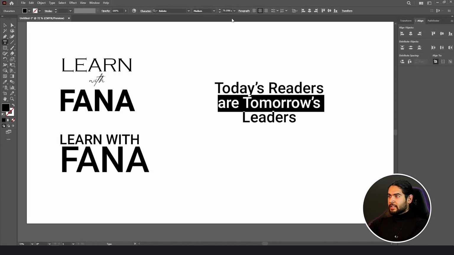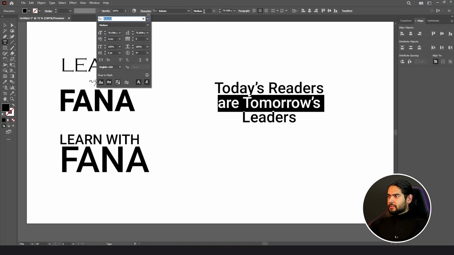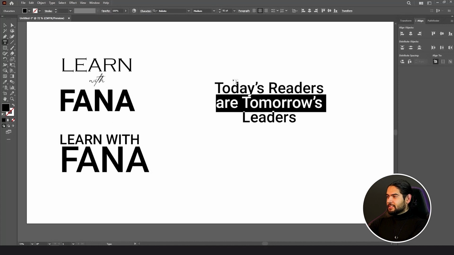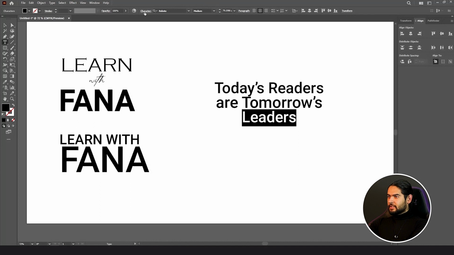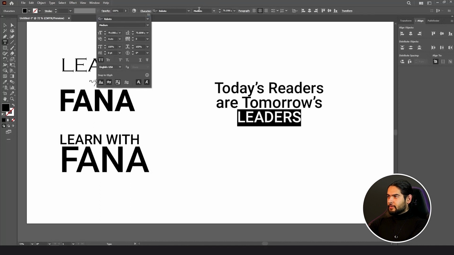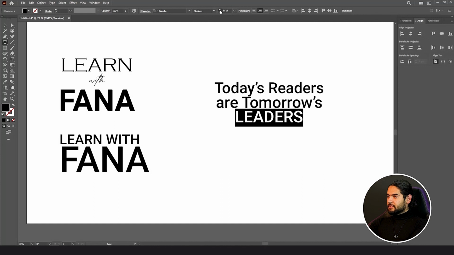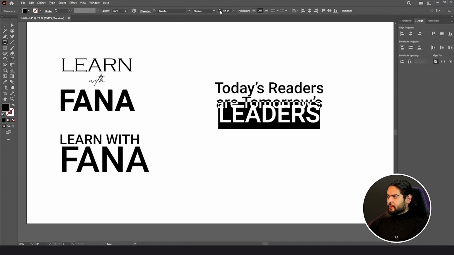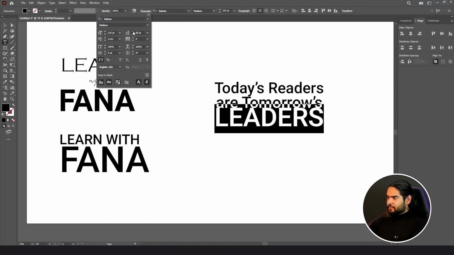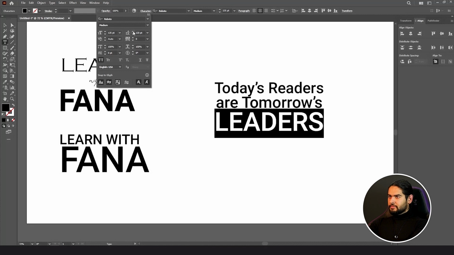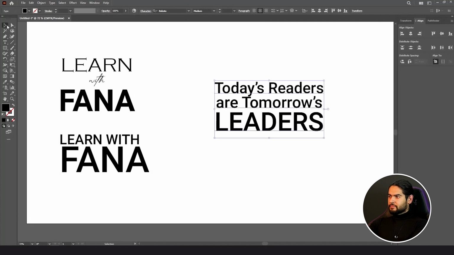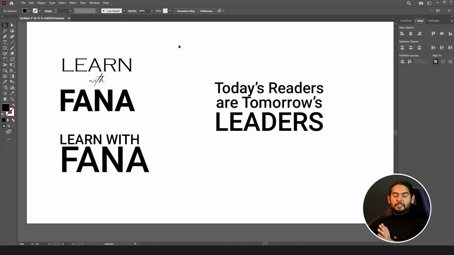Select all of them, the second line. Go to the characters, or you can increase the font size from here as well. Now come to the characters, change it to upper cases, all of them, and increase its font size, increase line spaces too. This is also typography. Your font size, font style, the way it's written, the size or the style you have used, all of them are counted in typography.